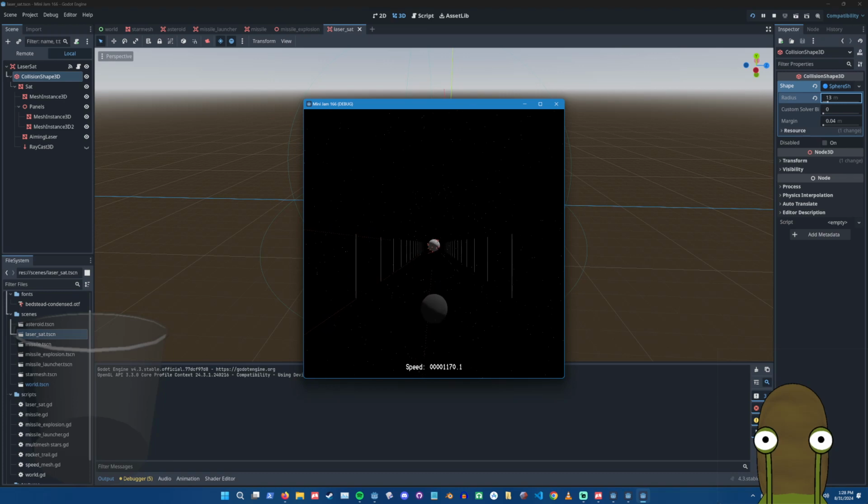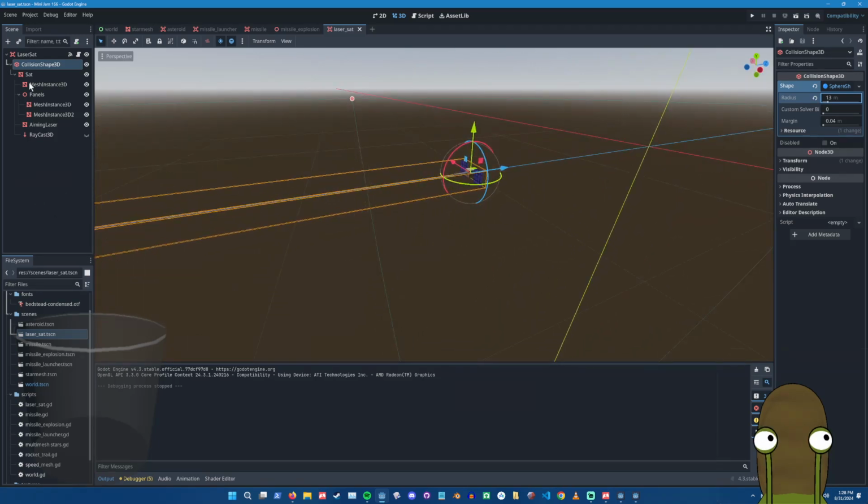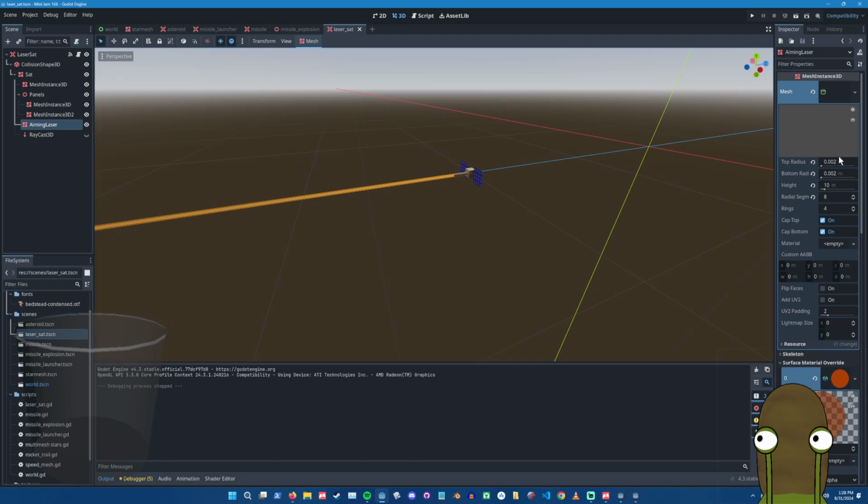Why is it so short now? Yeah, the jitter vector is way too big. What's even going on? Why are they so short? Oh, is it because they're looking, I mean, they are just looking straight at me? Maybe, okay, hang on. This actually needs to be wider. Aiming laser is too thin. 0.05.